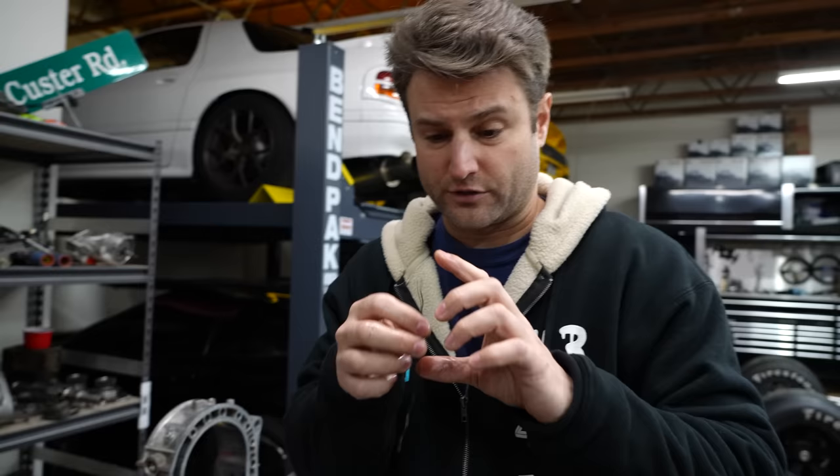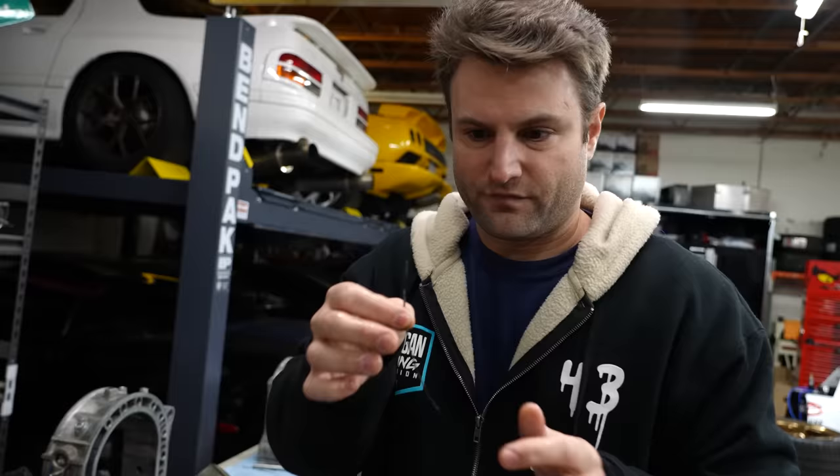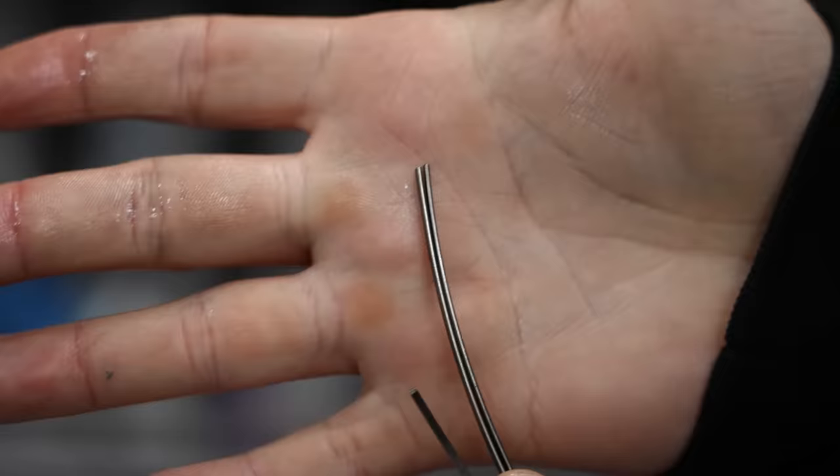But Mazdatrix sells both these and FD ones. FD ones are Inconel. They're slightly more wear resistant to heat. And I will test those to see if those help better. They're effectively the same. They have the same distances and all that. Same thing with apex seal springs. So the one on the left is less bowed, which is bad.